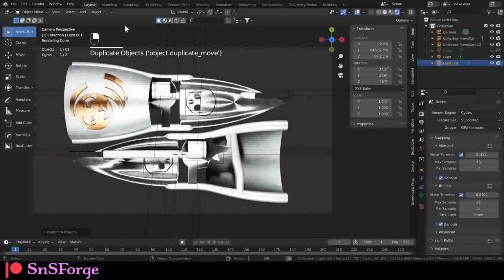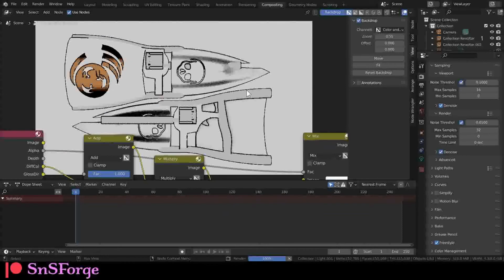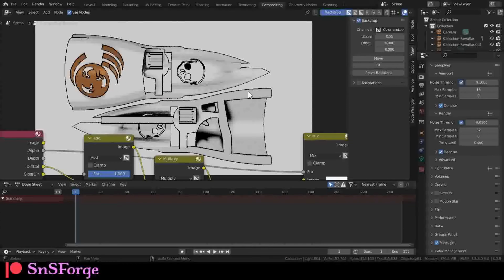Like that. Let's set a preview. It's still rendering. Oh, there you go.